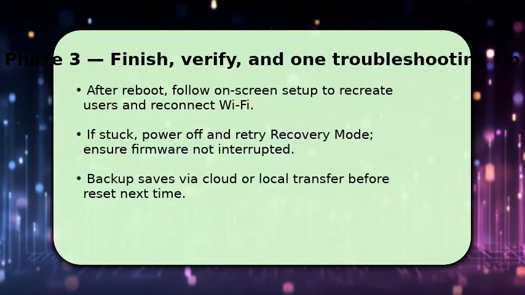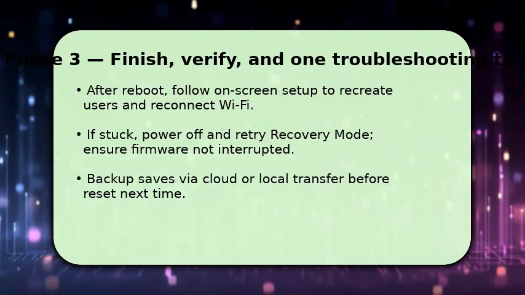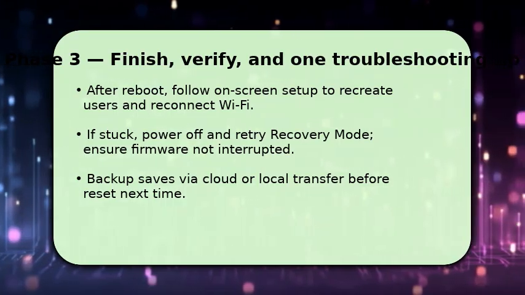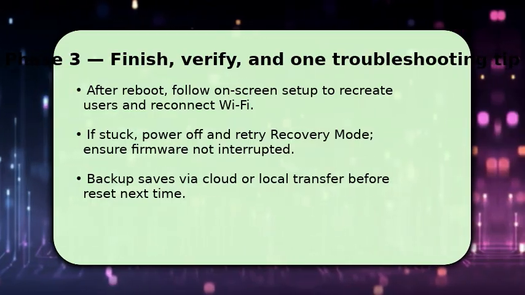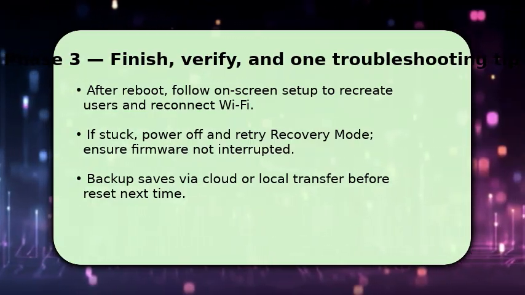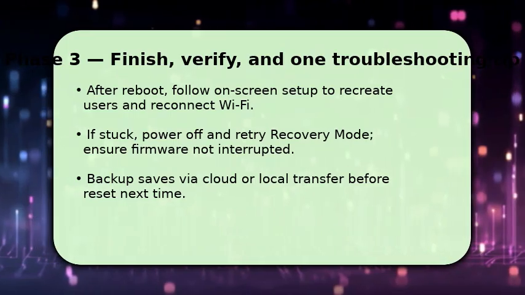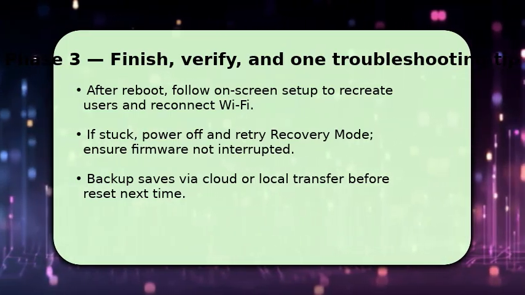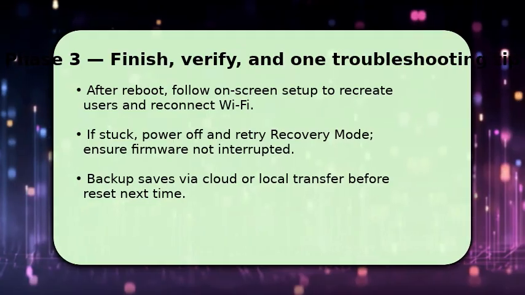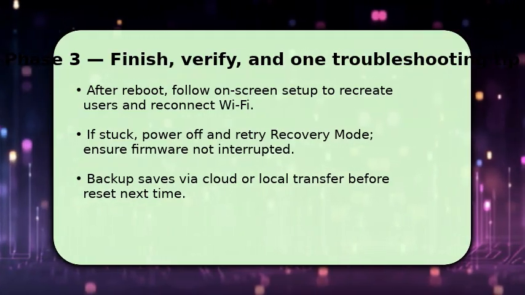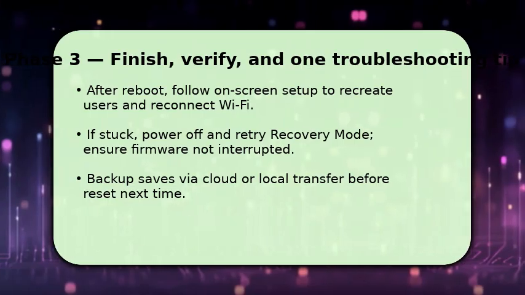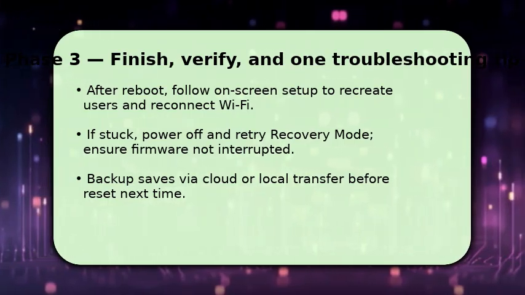Finish by setting up the OLED as new or restoring accounts. Once the initialize finishes and the console reboots, follow the on-screen prompts to create users, sign in to your Nintendo account, and reconnect Wi-Fi. If the console fails to complete or hangs, power it off, wait 10 seconds, then re-enter recovery mode and repeat. Persistent failures suggest corrupted storage or an interrupted firmware update, in which case contact support.